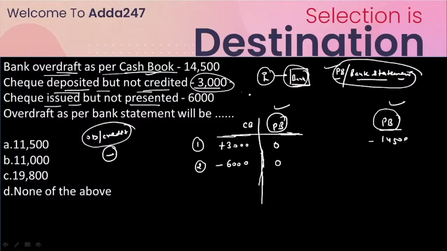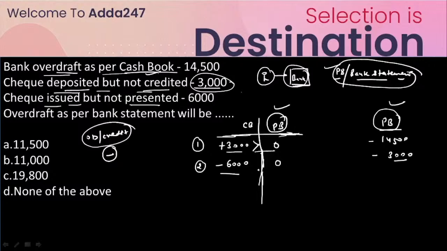And for the first terms and condition, because we have to set the parameter for the passbook, now we have to look at whether the passbook balance is lesser or more than the cash book balance. So for the first terms and condition, the passbook balance is lesser than the cash book. If it is lesser, we have to put the value with a minus term. So we write here the amount, that is 3000, with the minus 3000 rupees.